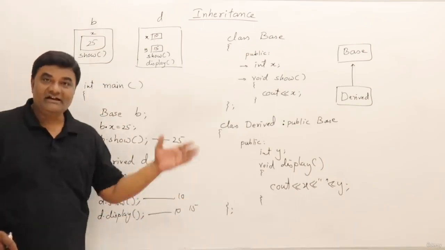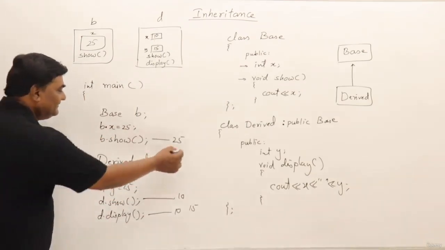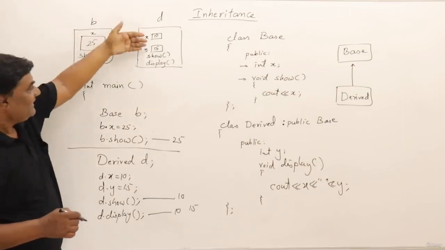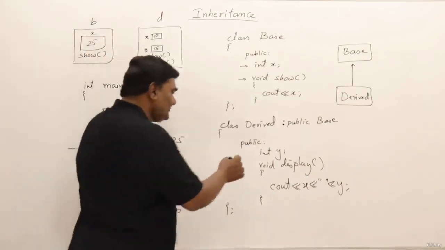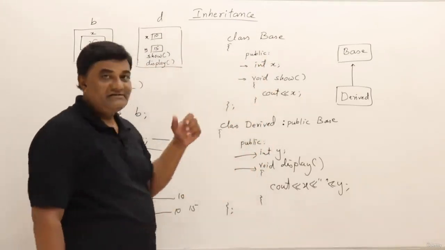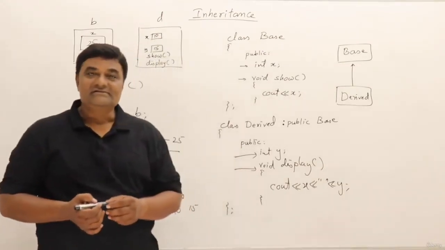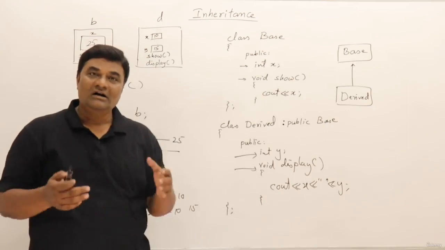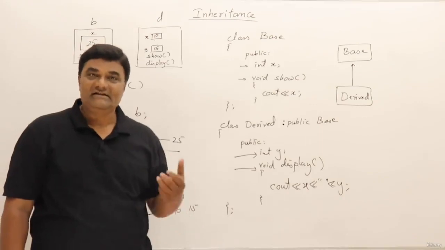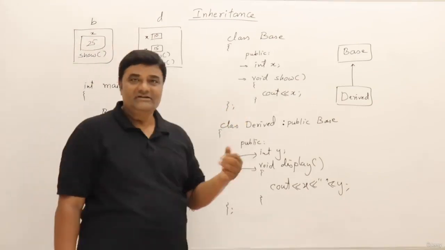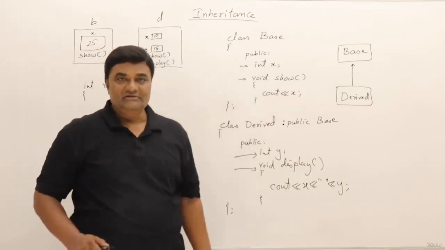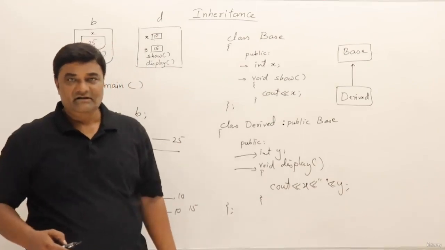So that's it. Here I have an object of the base class and an object of the derived class. Diagrammatically they look like this. This is having x and show, this is having x, y, show, display. Though only two things are there in this class, where are these two things coming from? They are coming from the base class because it is inheriting. So that's it. This is a simple example to show how we can get the features of an existing class into a new class, that is inheritance. I have taken a very simple example with a variable and a function. Practically how it is useful, we will learn more on this. Okay, let us try this and see how it works.